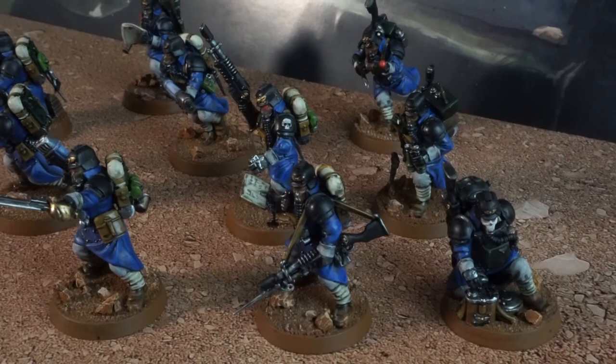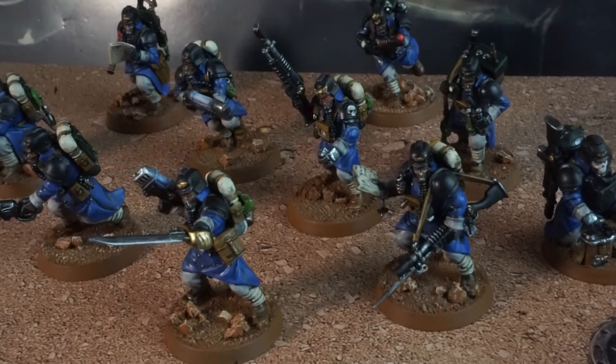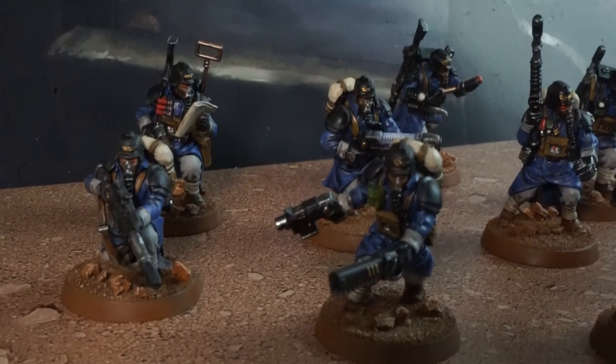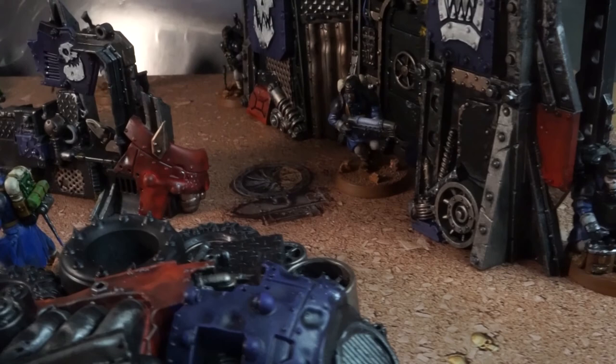And here are our Death Corps of Krieg veterans ready to carry out tactical operations. We've only used a few colours in this paint scheme but adding a little yellow or white into those base colours has also created some nice highlights. Now get out there and rid the Imperium of the Orc Menace for the Emperor! Thank you so much for watching this video — I hope you enjoyed it. If you did, please consider liking it, subscribing to the channel and clicking the bell to be notified of new videos. Let me know in the comments how you're finding the new version of Kill Team and if you prefer playing as these veterans bringing all kinds of ancillary support and firepower to bear against a green tide, or if you're more of an Orc Commandos player sneaking through Imperial lines with choppers at the ready.